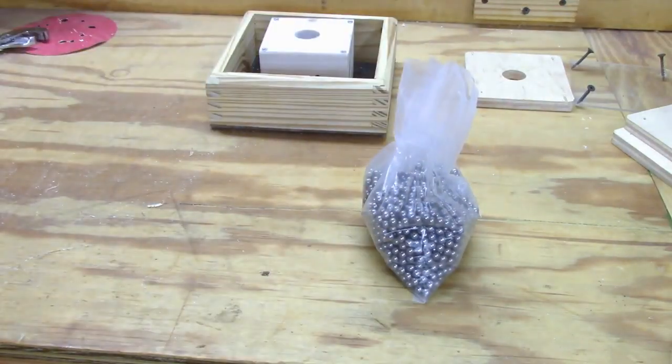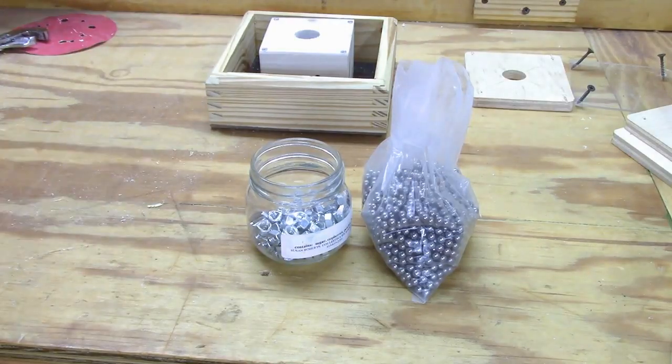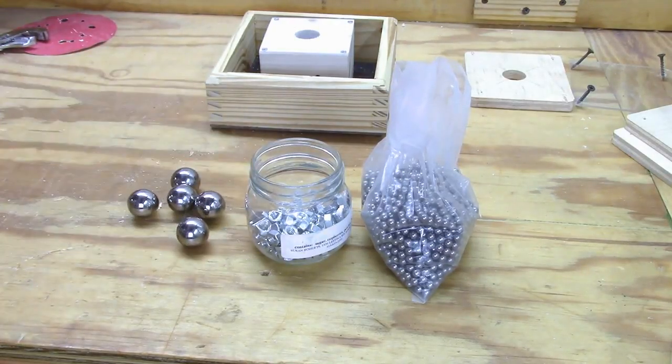All right, I thought I'd try some ball bearings. I've got a jar full of some hex nuts and some of these larger ball bearings that I think we'll have fun with.